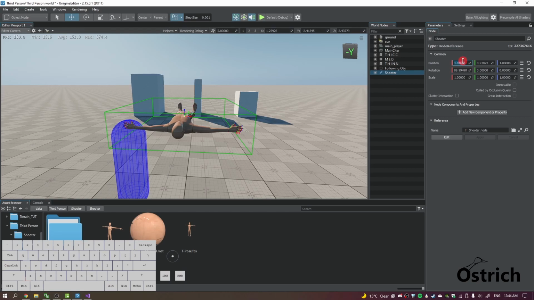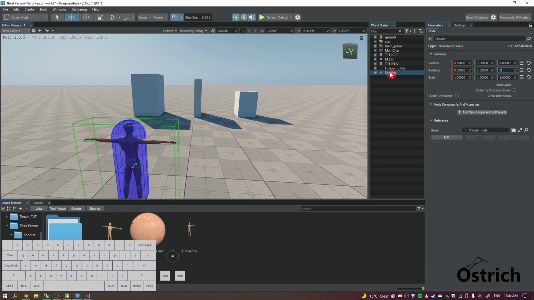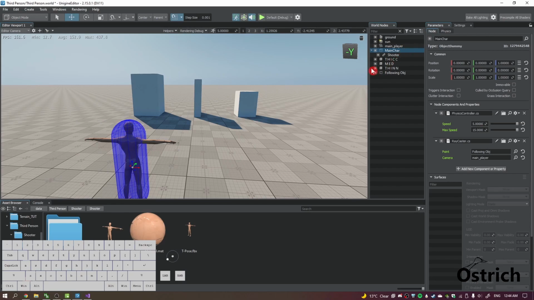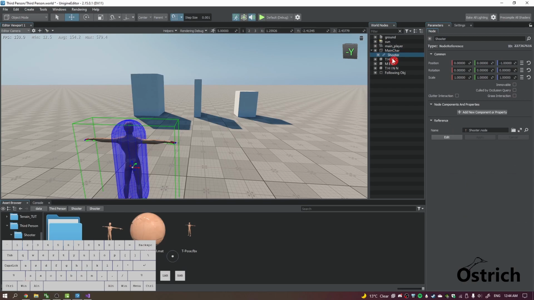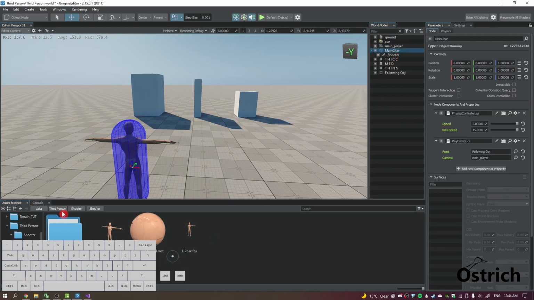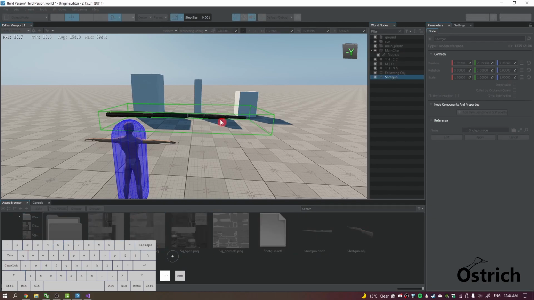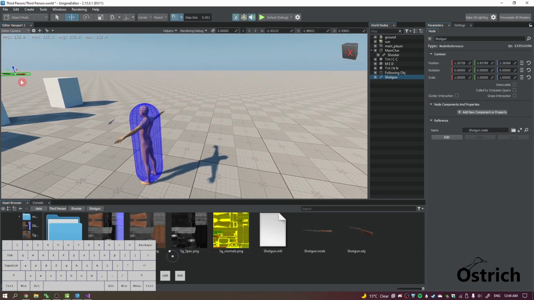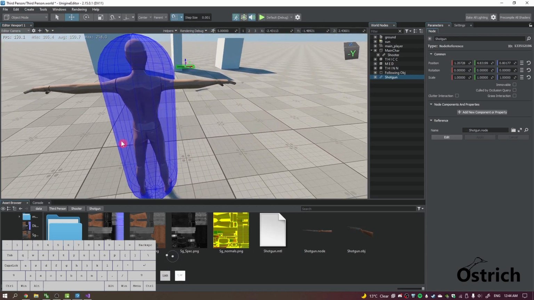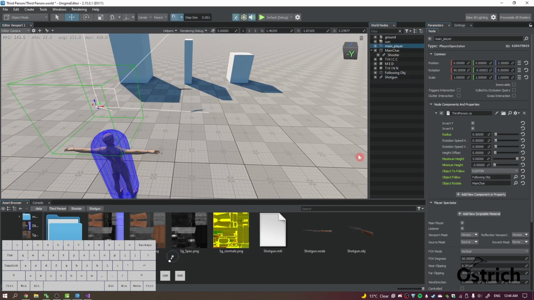Sure. So let's reset all his positions. Alright, and then make him part of the object dummy that we had, which is our physics controller, and that should be it for that. Now for the next thing, we're gonna go to the shotgun, take out the node, and move it somewhere ahead of you, right in front of us, not too far away. Looks good enough.